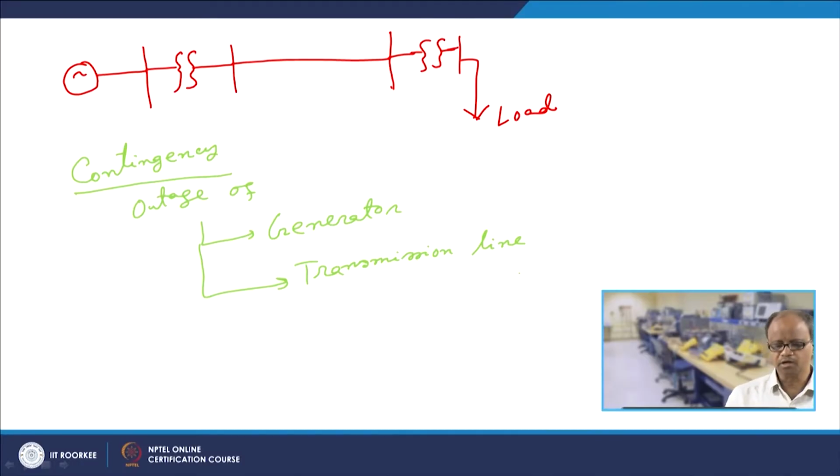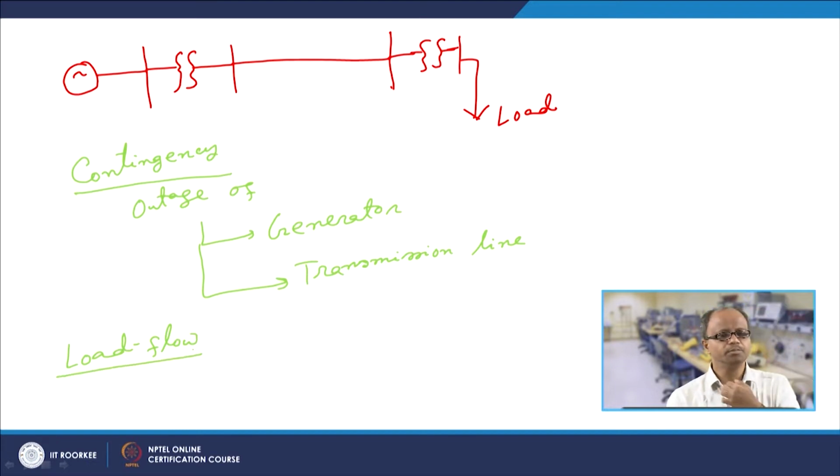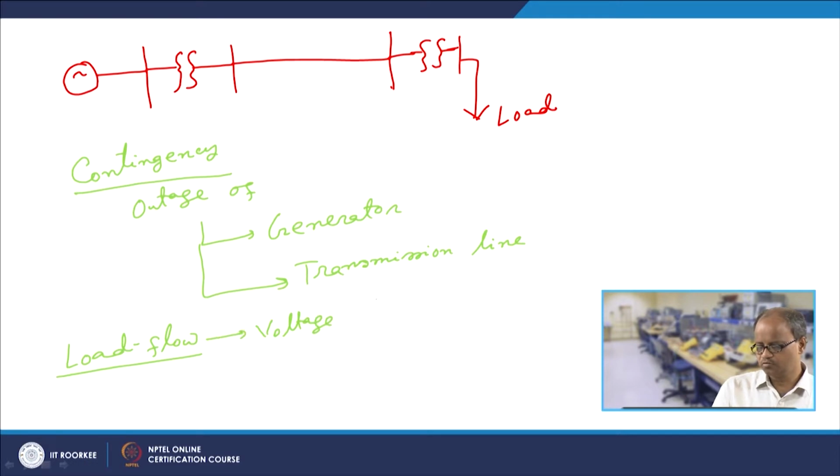Now the question is why this contingency analysis is important and why should we really talk about it. To answer that, let us first recollect what we do in the case of load flow. We simply compute the current operating point, that is, voltage magnitudes, angles theta, then real and reactive power through a line, magnitude of current, anything and everything.